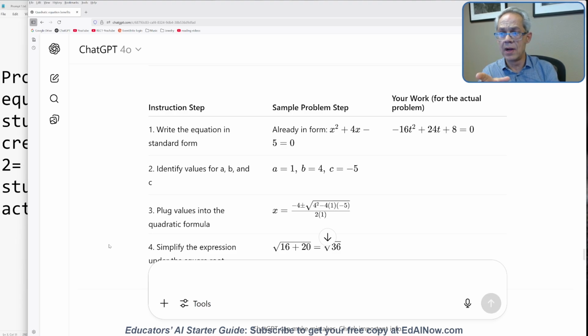We've got column 1, the instruction. We've got the instruction applied to the sample. And now we've got the place for the students to do their own work. They can simply follow the instructions. They can follow the example that's provided as they're plugging in their own numbers. Now, eventually, we're going to move from this to instructions and their work.